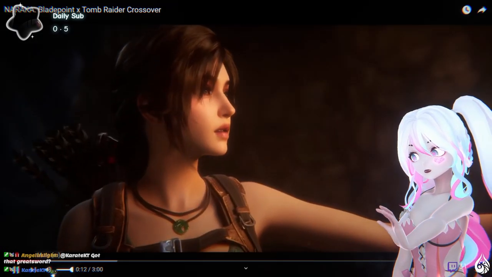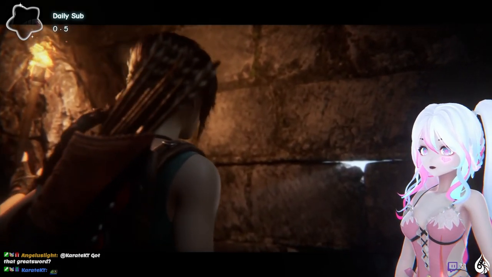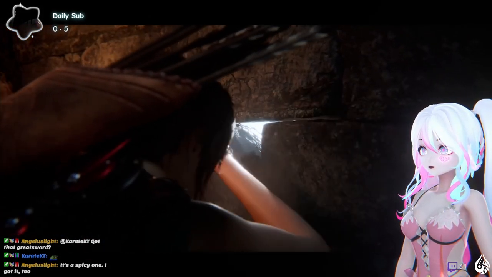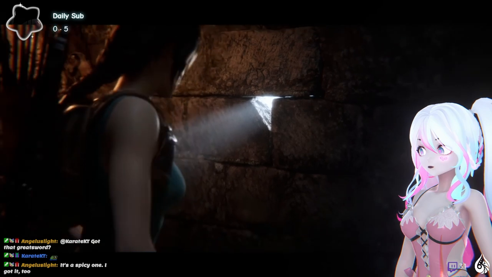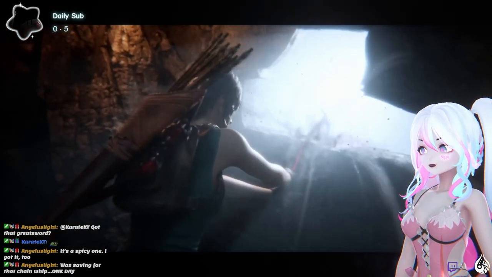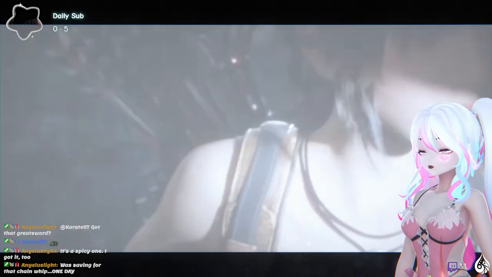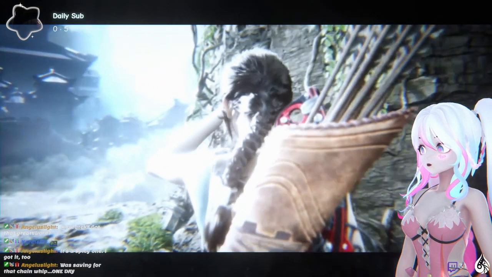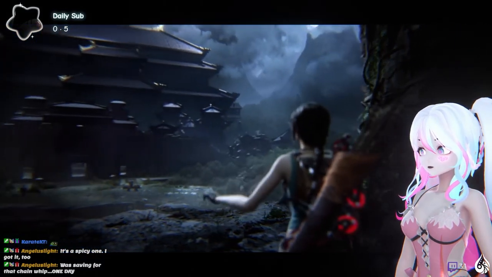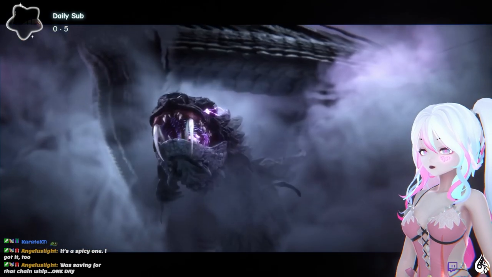Oh, this trailer's good already. This is way more than we saw before, right? Oh! Her climbing axe. Lara Croft. Lara Croft. Yeah, because I think we only saw this walking animation before. And her bow.